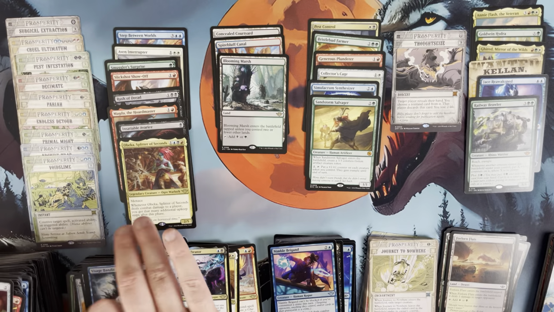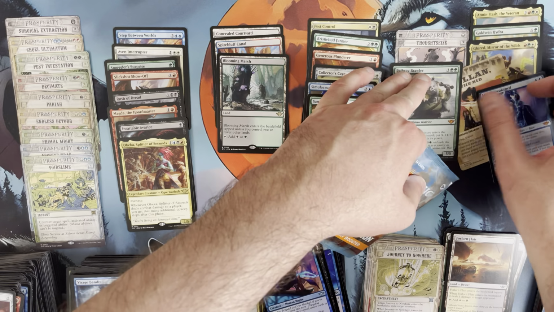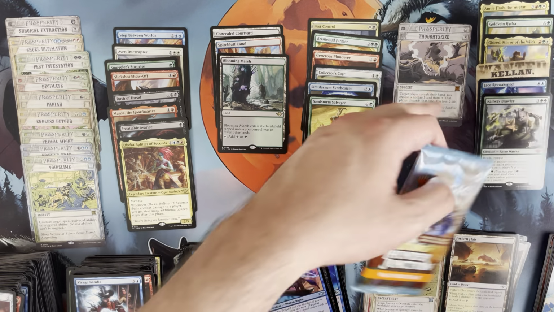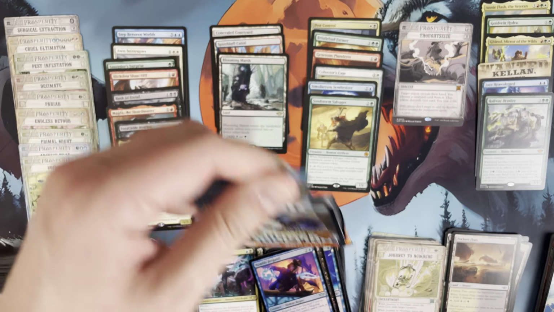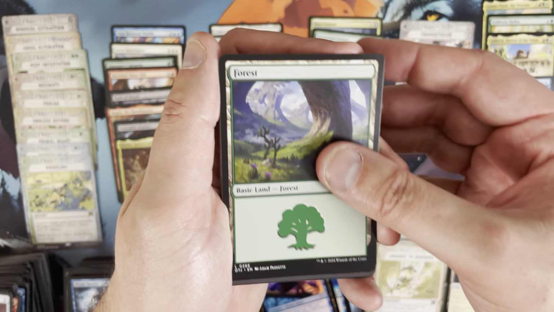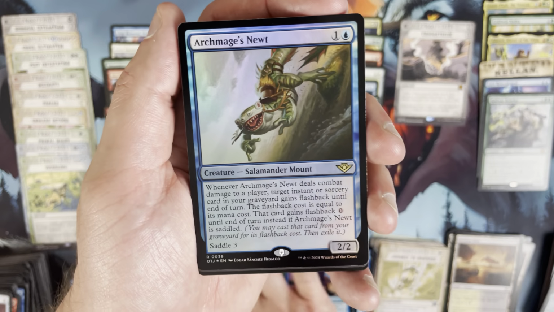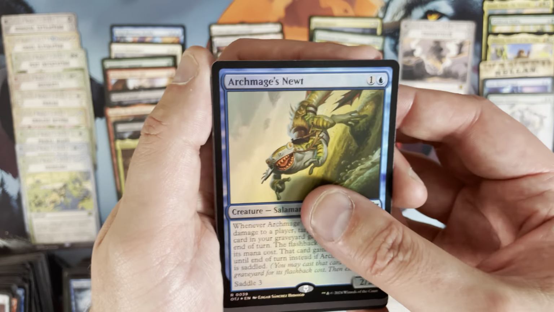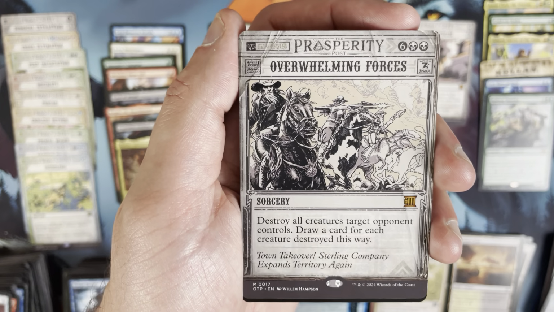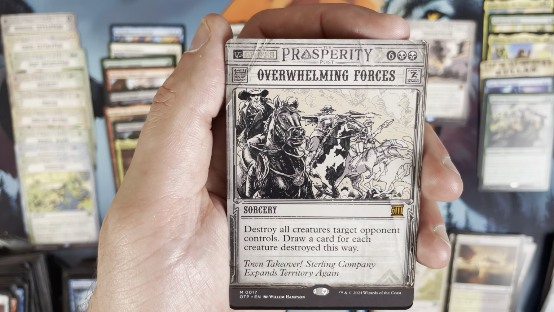Cool. All right. Whoa. Just flinging cards around. Sure, why not? There we go. Okay. Forest. Archmage's Charm. So a 3rd foil rare in this box. Seems good. Mythic. Oh, Overwhelming Forces. Oh, so we got another breaking news mythic. This is Overwhelming Forces. 8 mana, destroy all creatures target opponent controls. Draw a card for each creature destroyed this way.